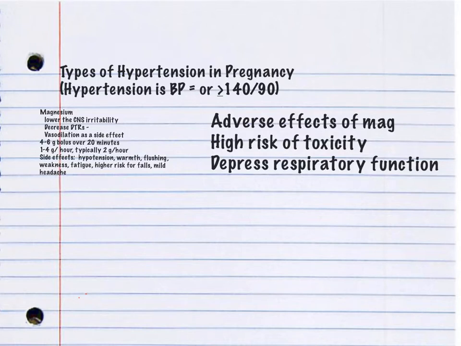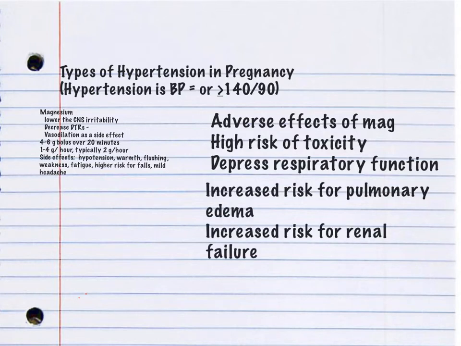We ended up having to deliver that baby at 27 weeks, and the baby was just really premature and had a lot of IUGR issues because you have that decreased perfusion of the placenta and you have decreased fetal growth. So you also have decreased respiratory function. If you're knocking out your DTRs, you're also decreasing the activity of your respiratory centers. So you need to watch this mom, count her respirations and look at her for breathing.